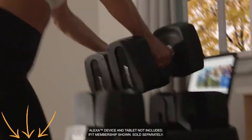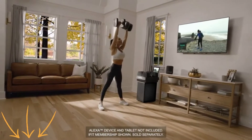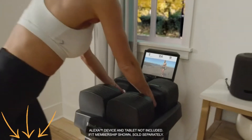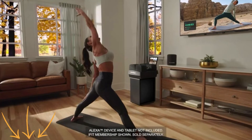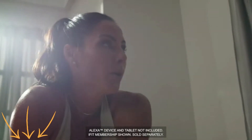To get the most out of your new iSelect dumbbells, try building biceps in Bora Bora or glutes in Iceland. iFit is personal training in your home on demand. Your new iSelect dumbbells paired with iFit is everything you need to get the results you want. Use your included 30-day iFit membership to experience for yourself the smart way to get results.